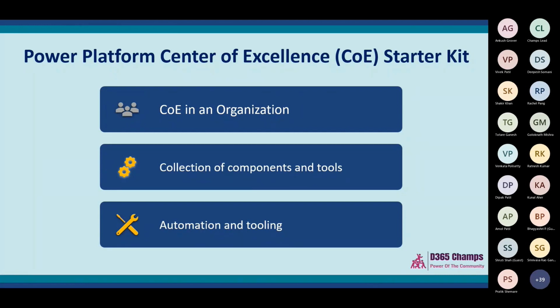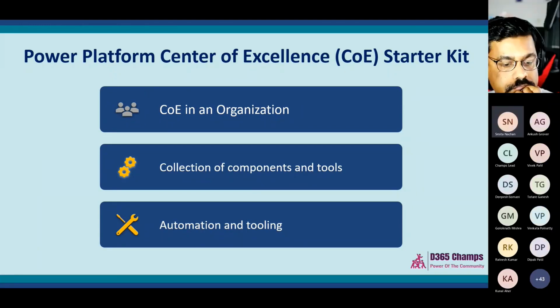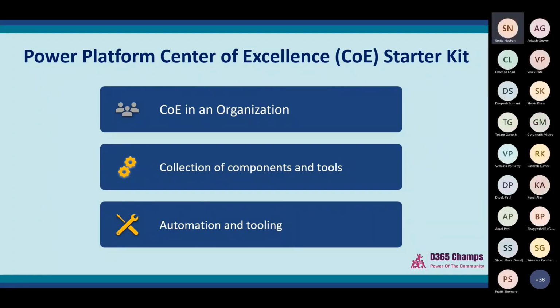So this kit does not represent the entire COE, because managing a COE requires more than tools alone. The COE also requires people, communication, defined requirements and processes. So this kit provides some automation and tooling to help teams build the monitoring and automation necessary to support a COE. The foundation of the kit is a Microsoft Dataverse data model and workflows to collect resource information across the environments in the tenant.